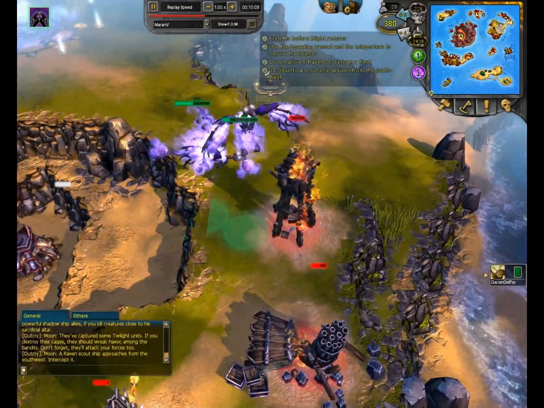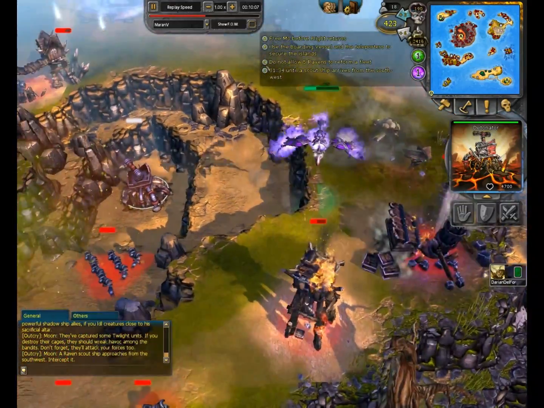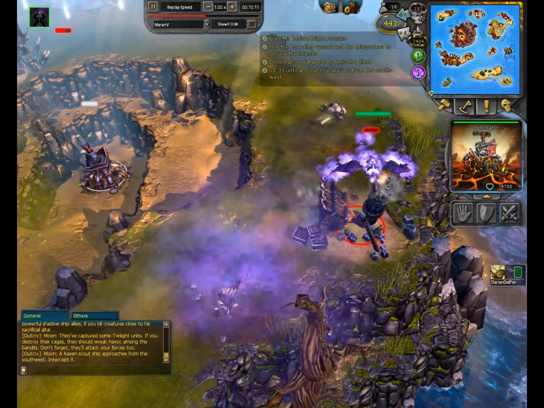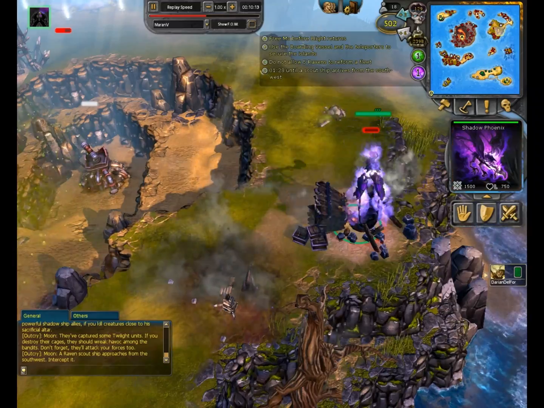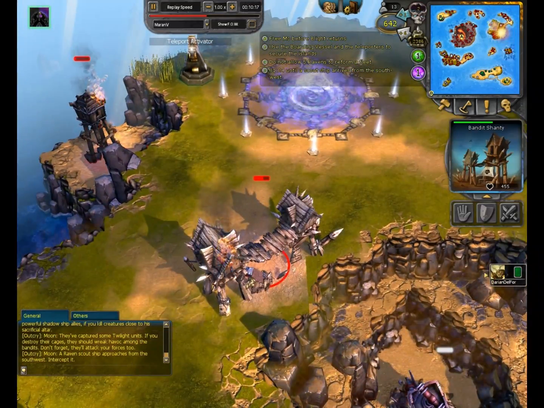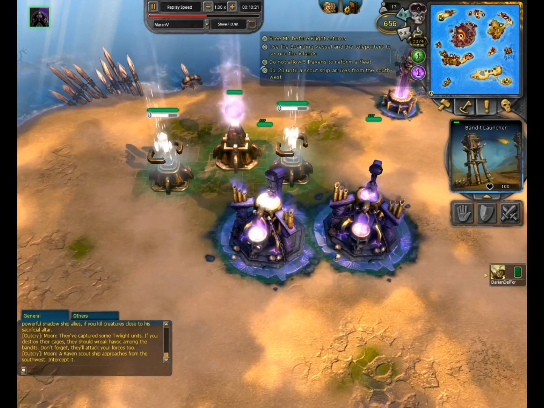Now, one of the achievements for this map is using the detonator to clear this entire area, so we'll see if he actually does that. And as you can see, the 1 Shadow Phoenix is still left. The entrance to this base is destroyed. This is nothing but just a shanty. It doesn't really do anything, and you got 1 launcher left.